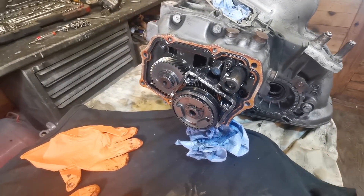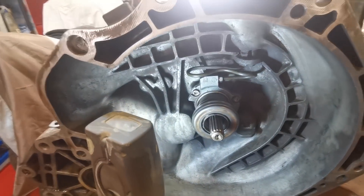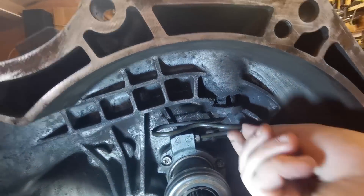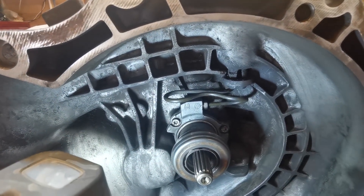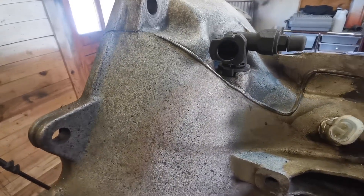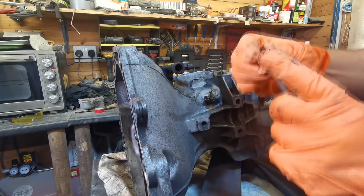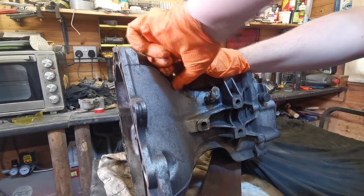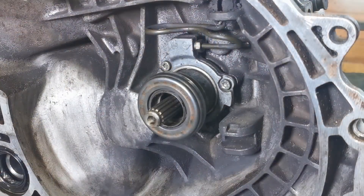Welcome back — it's actually the next day now. I had to leave yesterday because I got a call from the wife and we had to take the little girl to hospital. So this is where we left it. What I'm going to be doing now is undoing three T30 bolts. That pipe feeds up here so we've got to take this top off and hopefully pull it down and bring it out in one unit. There's a pin there — I'll pull that clip out with a flat screwdriver.